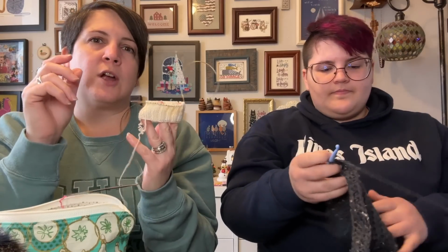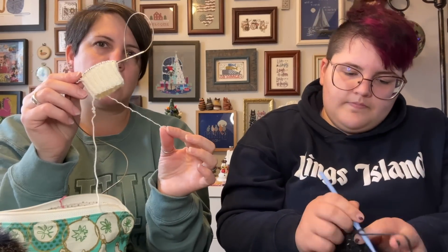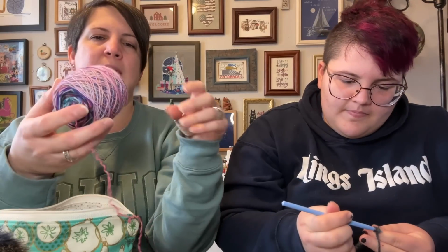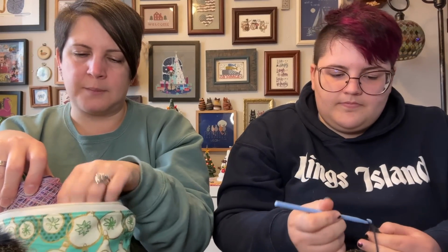So I just right then and there, I ripped it back, ripped the whole thing out. So now I've just got all this curly yarn. So I rewound the skein because it was so crimped, and I thought, you know what, that's just gonna irritate me even more if I have to mess with that. Right, like not be pulling it from the center of the ball. So I just ripped it all out. I went down, rewound the ball, and you know what? Sometimes that just happens.